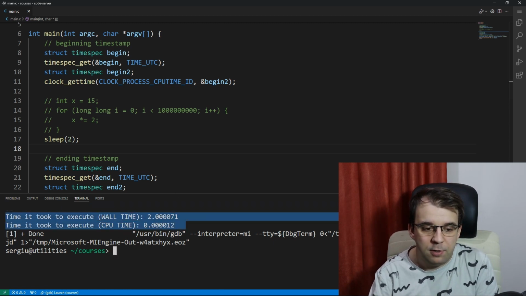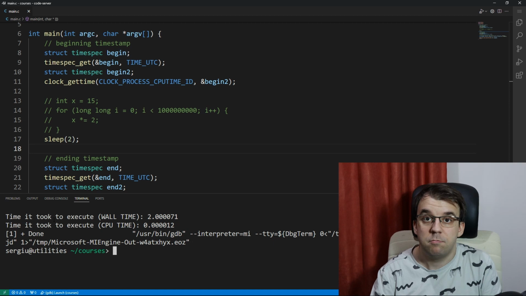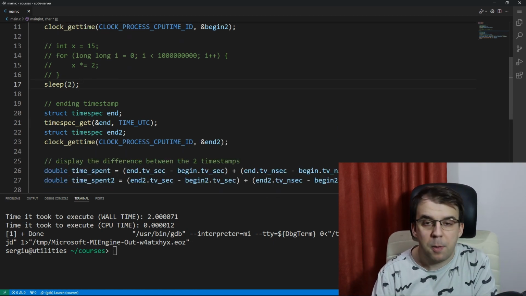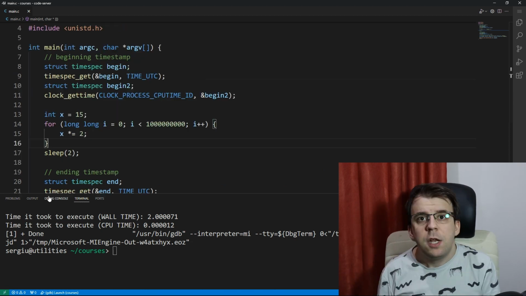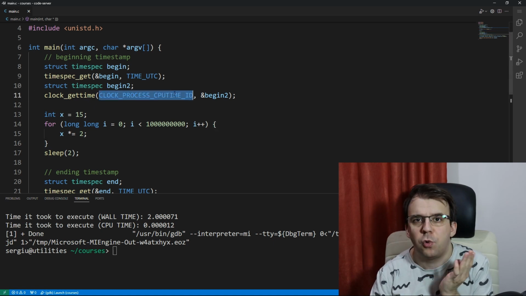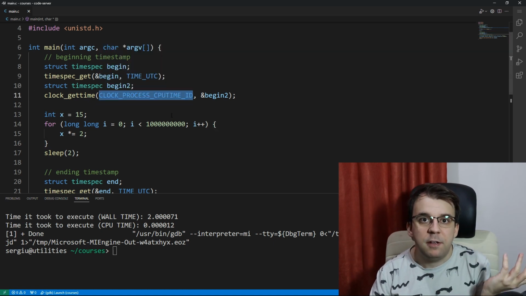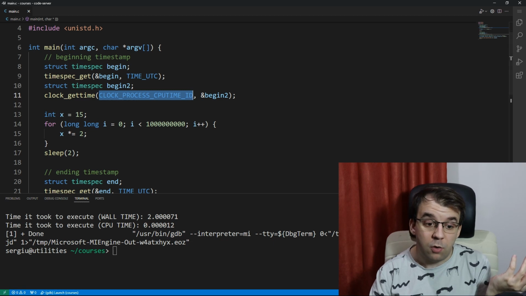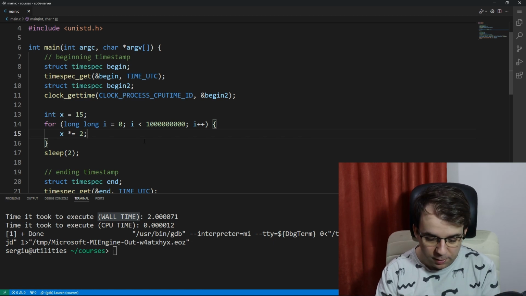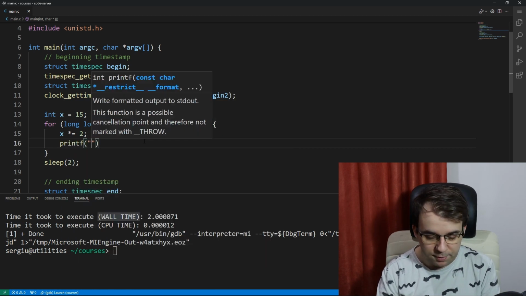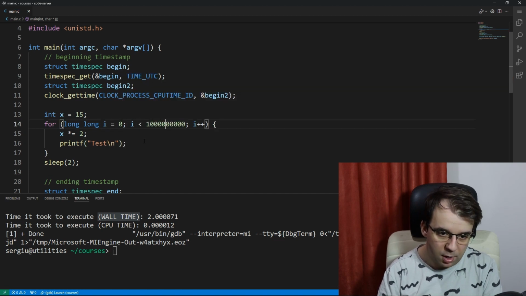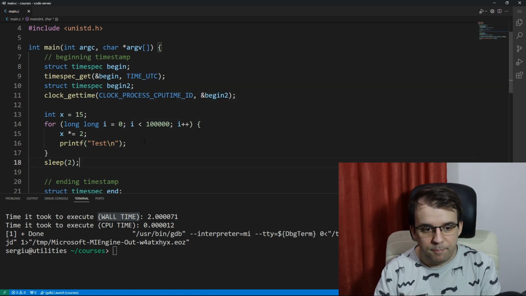Great. So now we have these two ways of measuring time. You can start using it if you're on Linux. Both of them are available, no problem. But if you're on Windows, this is a bit more tricky. Now, interestingly enough, you might say that, sure, I always want to use the CPU time counter, right? But there might be some cases where you actually want to use the wall counter. Let's say that you have some sort of, let's say printf here that says, I don't know, test \n, and let's call it only a couple times here.